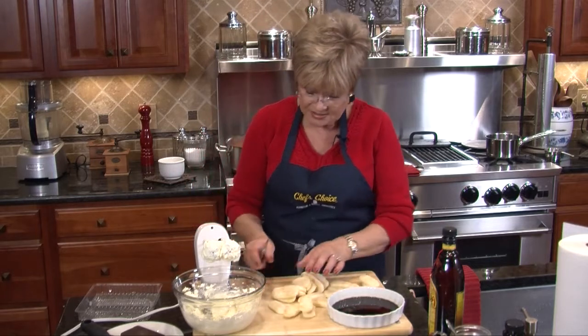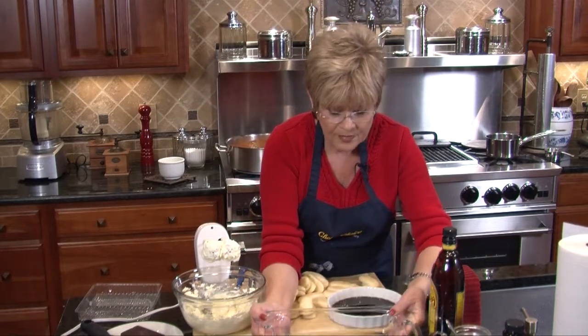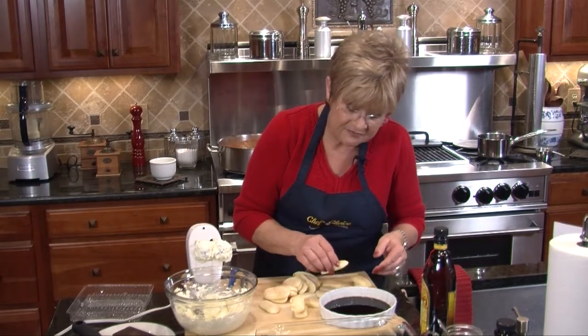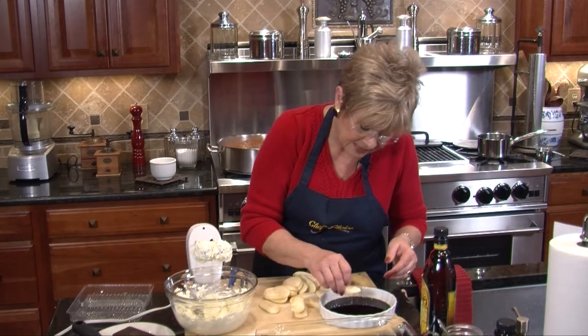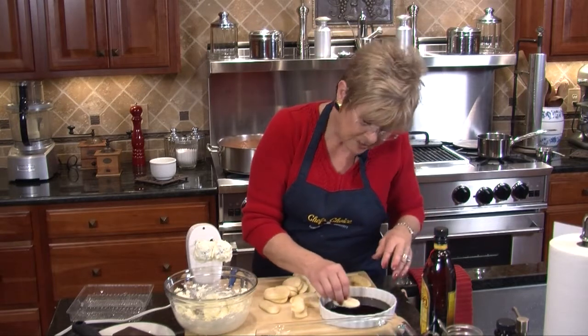Okay, we're going to put this over here, and I'm going to start my preparation. I'm using a glass dish, and I found that this size works for me. It's about a 7 by 8, 7 by 9. If you want, you can put a little bit of the mixture down first, but for this one I'm not.